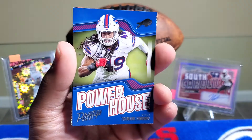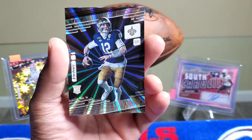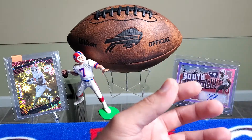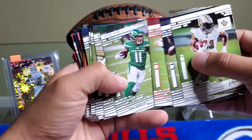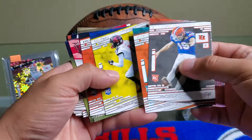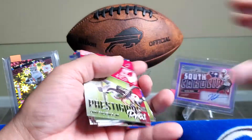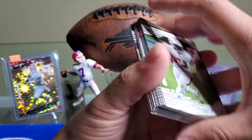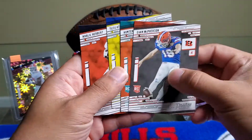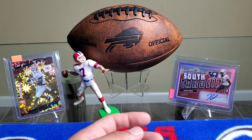Not bad for $4.99! From that pack we pulled a Sean Alexander Living Legends, a Powerhouse Tremaine Edmonds, a sunburst Audyn Tate, and a sunburst rookie Ian Book. We did get a couple of rookies — looks like you get about four rookie cards and two sunbursts, and then you can pull a Living Legends or maybe a numbered card. Those are the rookies pulled out of the first pack. I'll set the rookies aside and put the base cards next to them. Let's move on to the next pack.